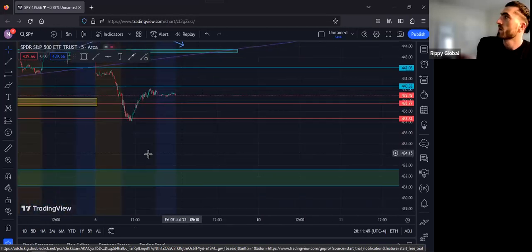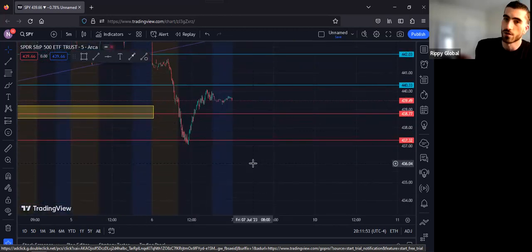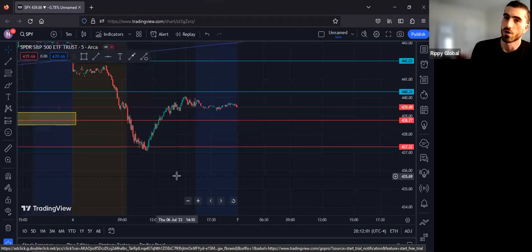Looking at SPY today, the first thing I'm focused on is the bottom that happened. For me personally as a trader, I am very patient — it took me a long time to get this way and I'm still working on it. I may look like I have the most patience, but I still dabble with not following the plan. Everyone has issues, everyone falls out of their system — that's human nature. Don't think if you mess up, you're a failure. You're going to force a trade, and you won't realize it until maybe the next day when you close it and think, I got lucky, or I never should have entered in the first place.